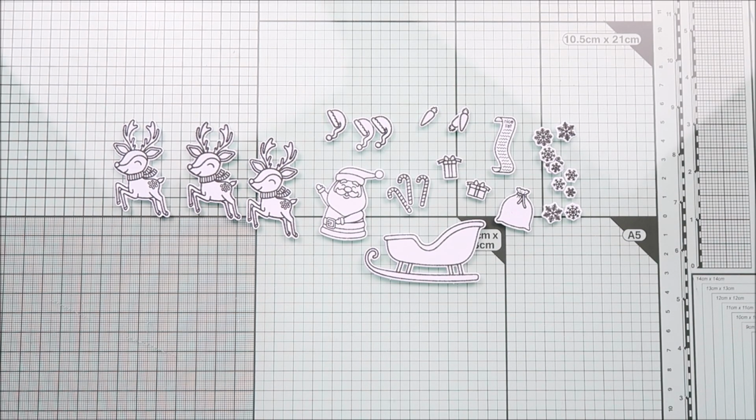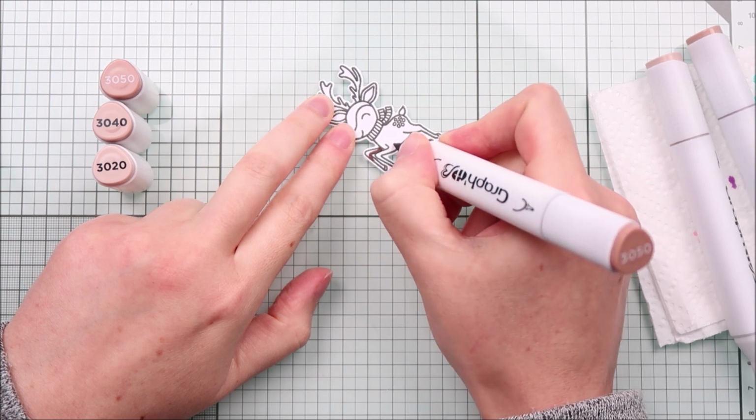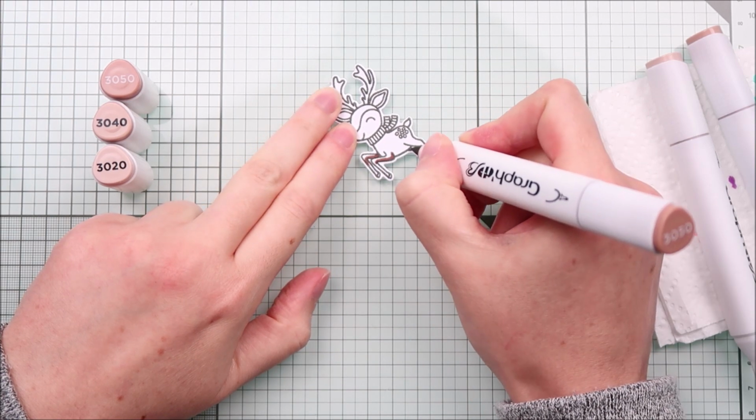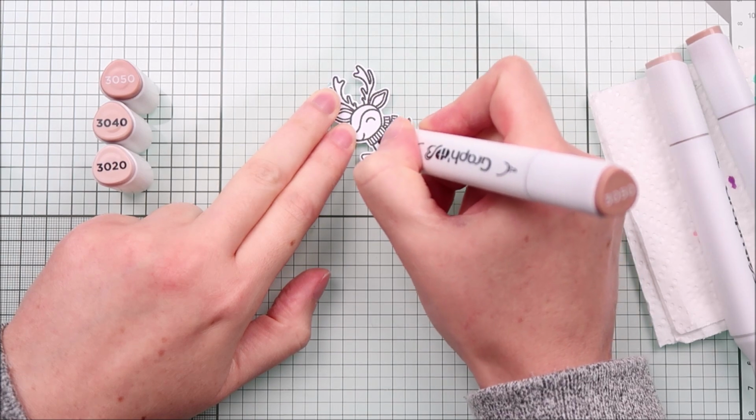I stamped all my cute images using extreme black ink by My Favorite Things. I cut them all using the coordinating dies, and I'm using my trusty alcohol markers to color everything.